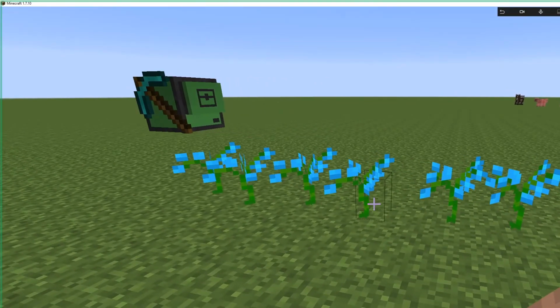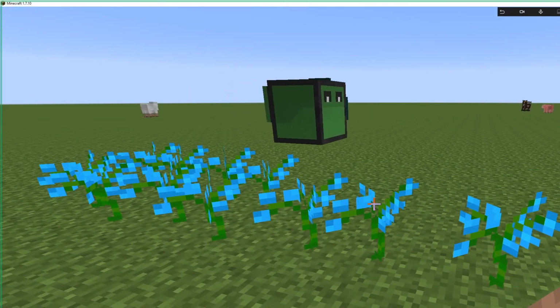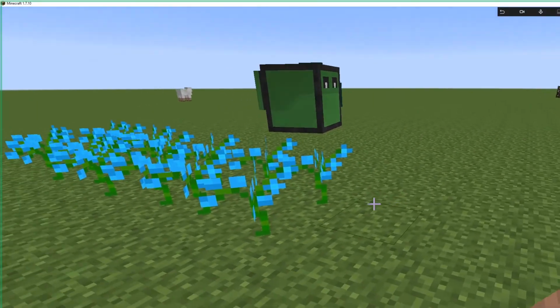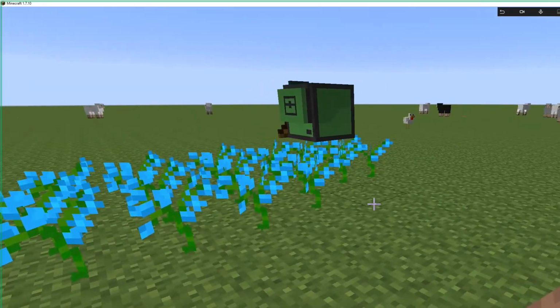So we can place one line, go right, place next line, go left, and place next line.